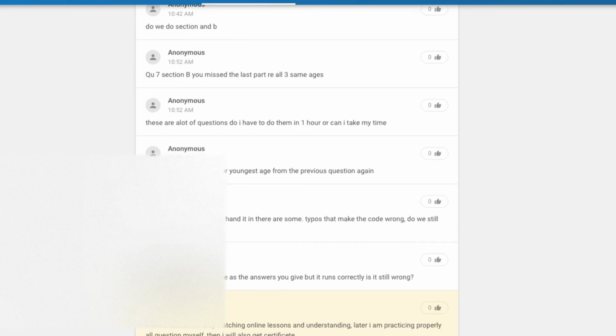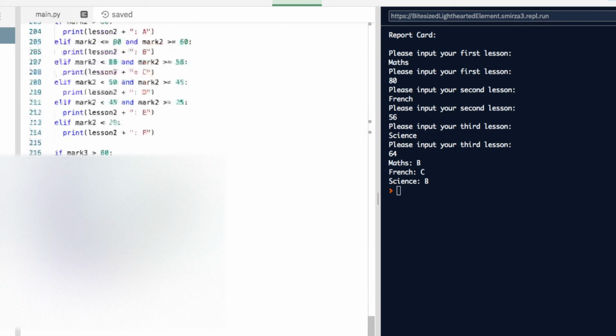Question 7, section B, you missed the last part. Read all 3 same ages. Okay, so let's have a look at that.